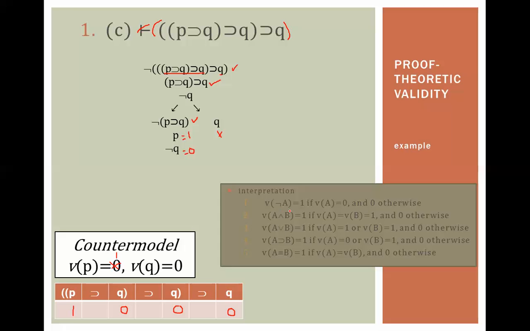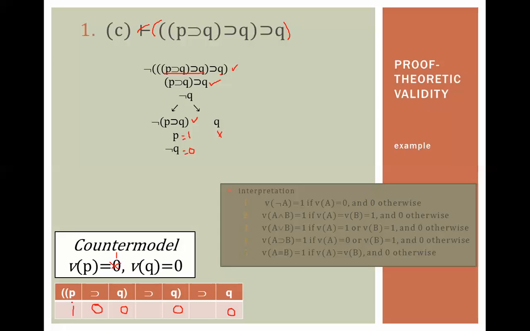And remember our interpretation rule. So every time this equals 1 if A equals 0 or B equals 1, 0 otherwise. That's going to be important because those are the only ones we see. Here we have P equals 1 and Q equals 0, right? So that is, where are we? Right here. The first one does not equal 0. The second one does not equal 1. So this whole thing is a 0.